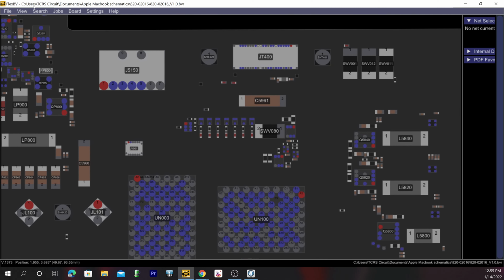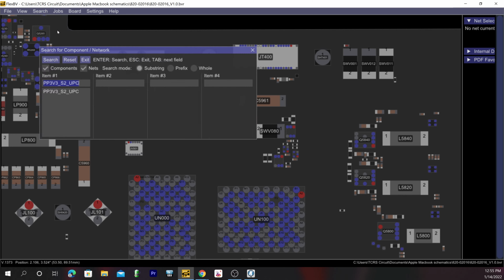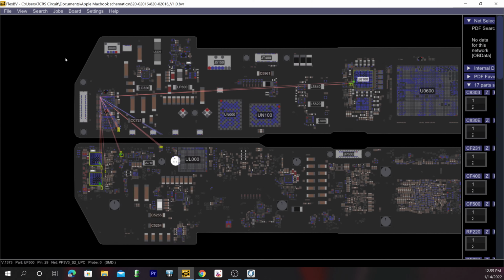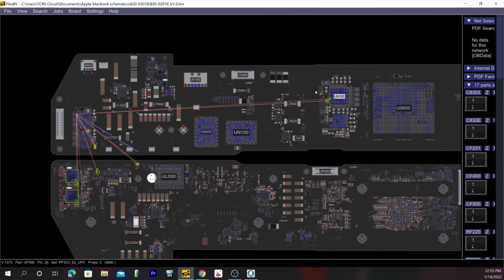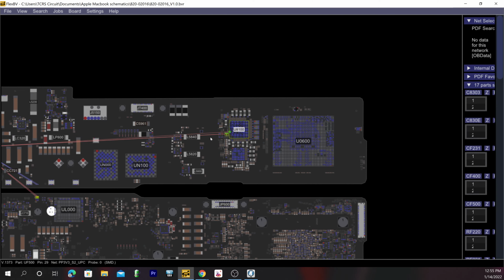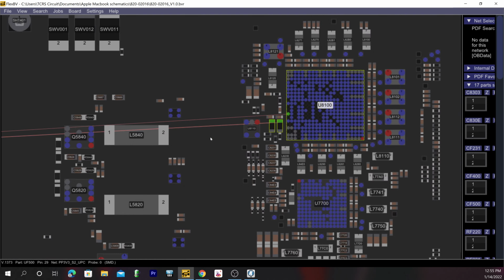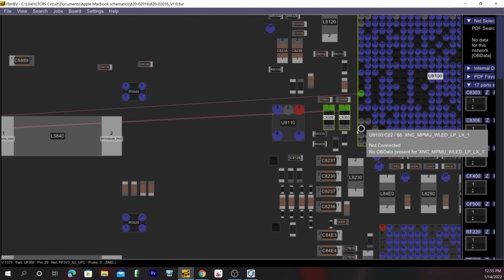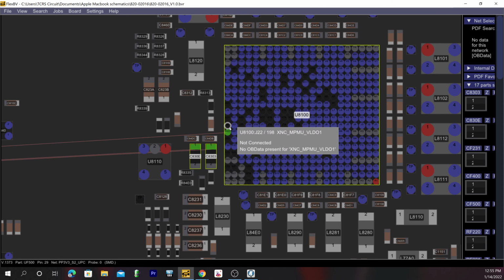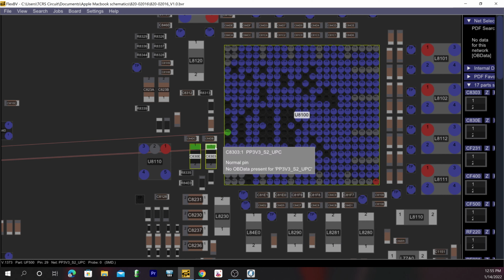And I just lost it. I'm looking for inductors, and I'm looking for where a power rail is coming from. I'm looking for an inductor, and I see this over here, U8100. Let's see, where does this come from? Does this have an inductor? No, but this looks like a PMIC, and that could very well be an output from the PMIC. So there's a bunch of buck converters around here. I don't know if this is an output or if this is an input. It's hard to say right now.